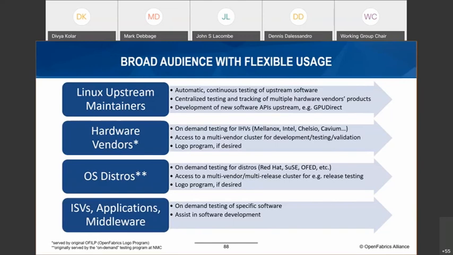Hardware vendors and distros are going to benefit from the CI service in a similar manner. On-demand testing or development is another service provided by FSDP. Distros can test their new releases on a multi-vendor hardware setup. Integrated software vendors can test their apps and middleware on a multi-vendor hardware setup.